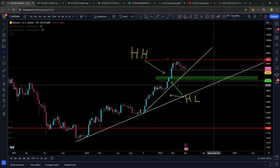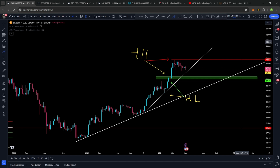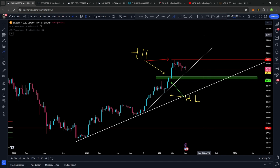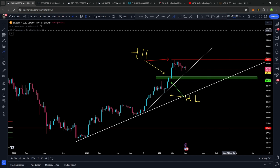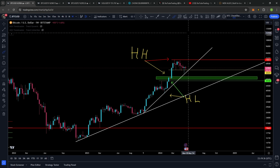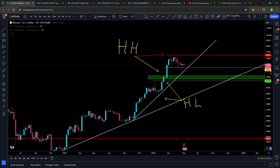You can see I did actually add some diagonal trend lines. I know not everyone's a big fan of diagonal trend lines, but I personally like to keep them on my radar, just as confluence if nothing else. And I treat them a lot the same as horizontal levels, looking for swing fails and that sort of thing. But I know they're not for everybody. I think horizontal levels and understanding that sort of structure is a lot more important. And this horizontal structure so far is looking great, in my opinion anyways.